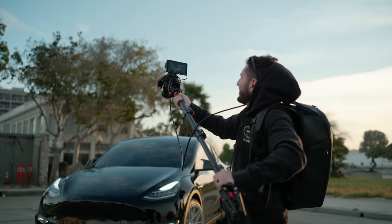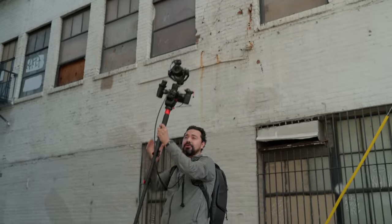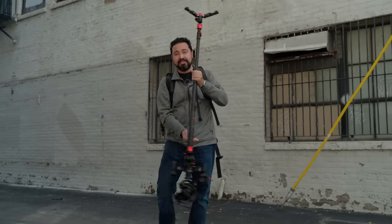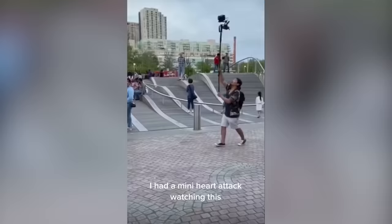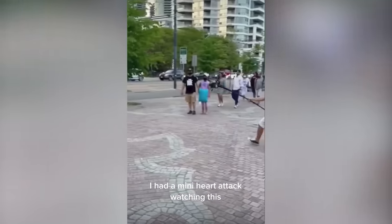Now, I realize that most people might not have access to a jib or even a car mount, but something a little bit more accessible that maybe you even own is a monopod, which still allows me to get some really cool high angle shots if I want to, or then maybe just turn this around and get some low angle shots, which if you try to do this with a gimbal, you'll end up like this guy.